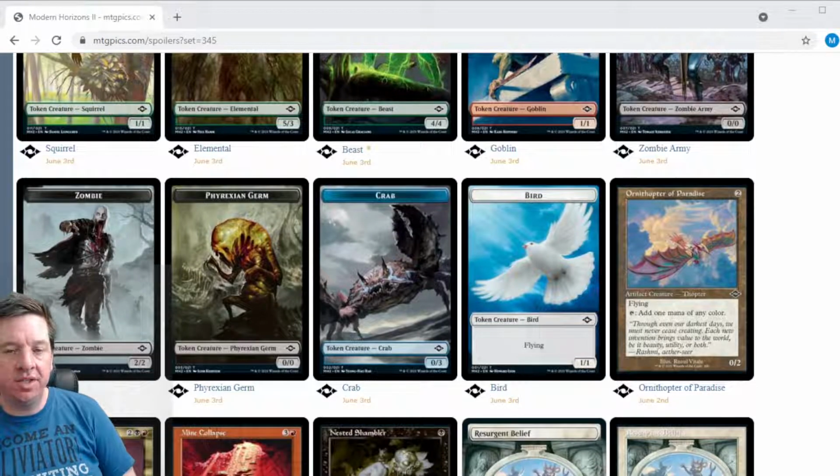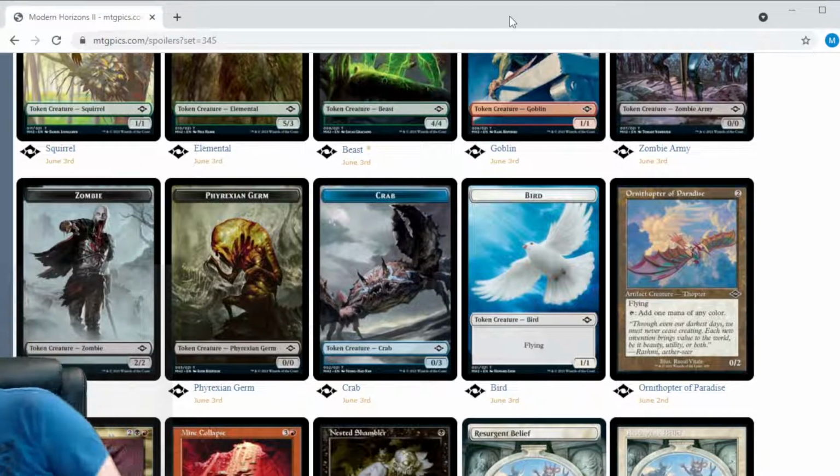All right. So, since people have been asking me what I want for my cube overall for Modern Horizons, I figured this would be a good idea. We talked about doing this over on the other channel.